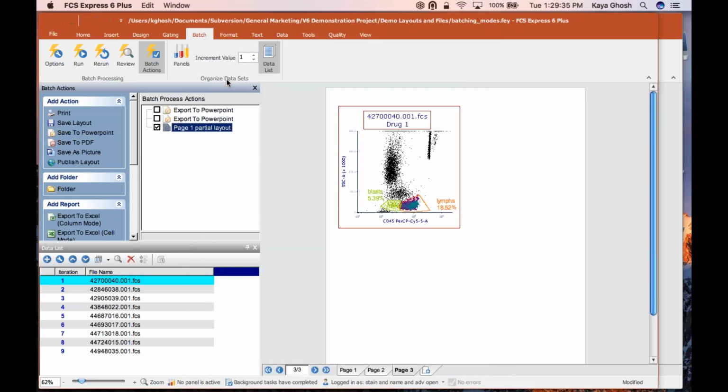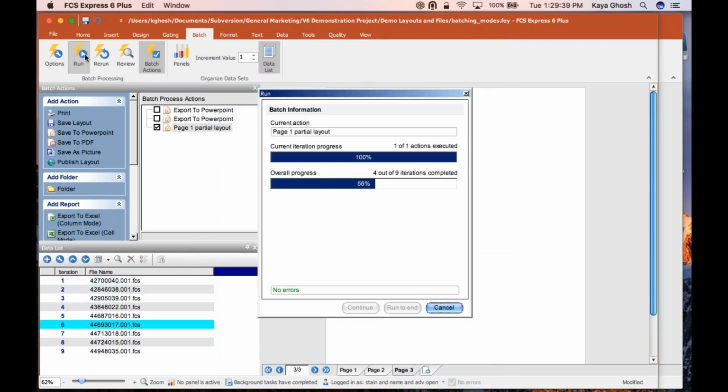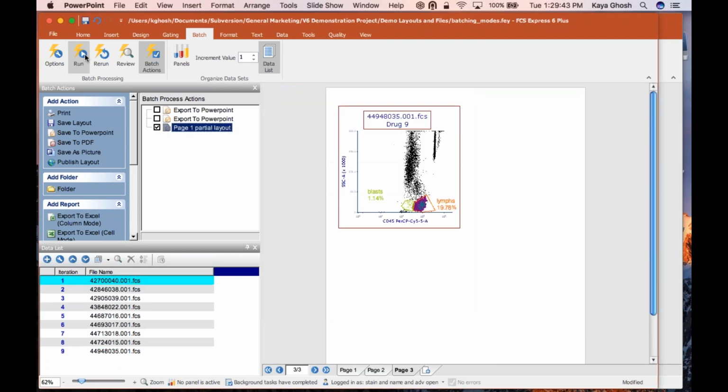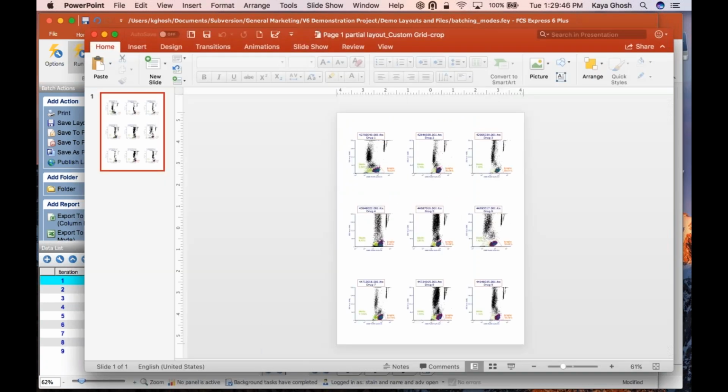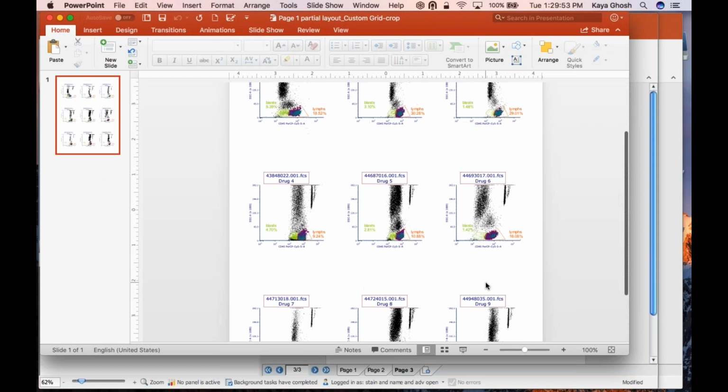Crop. I'll click run and you'll see that the result will be much more useful. But sometimes you might not want to crop to content if you want to leave some extra room for putting in other things in your PowerPoint slides or writing notes and things like that. Okay, so here you see that this cropped out most of that white space.